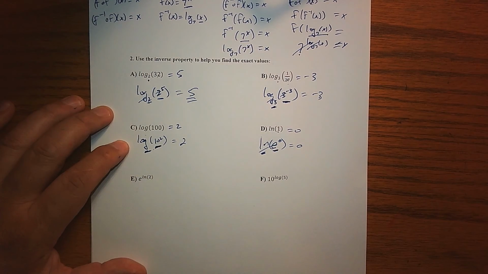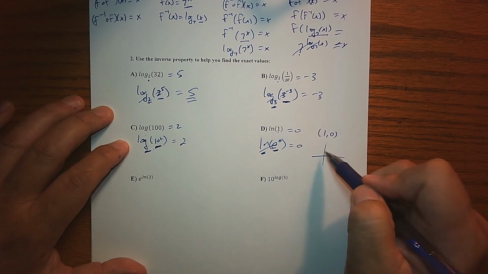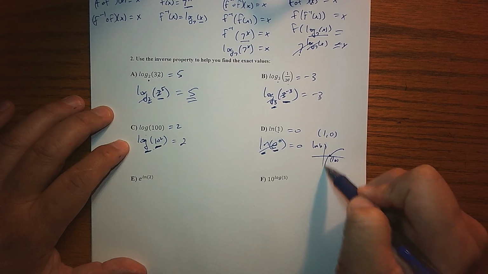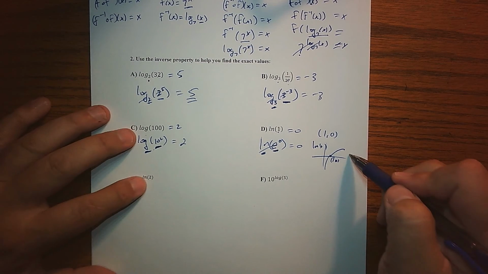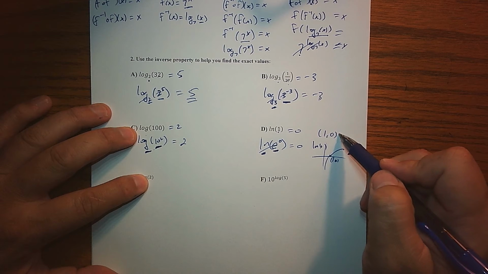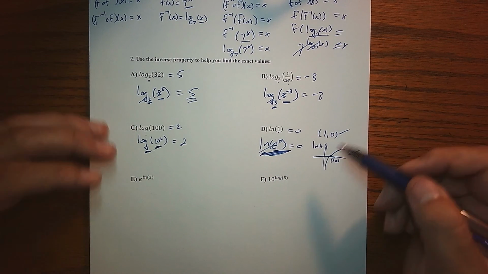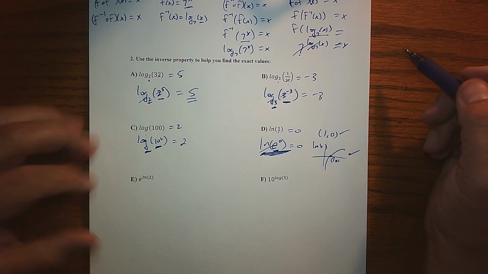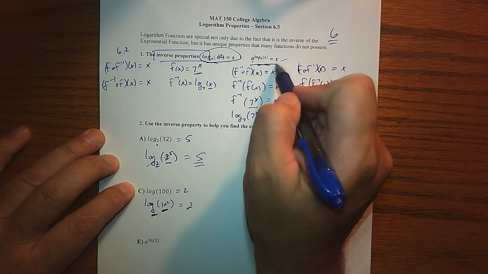All right? And of course, that shouldn't be any surprise because we know the point 1, 0. If we were to graph the natural log of x function, we know that it's going through the point 1, 0. So kind of verifying that both, we know it happens graphically, we know it happens with the flip-flop of the point, and now we're seeing it basically happen with our inverse property if we rewrite it in the proper way. And again, same here, what we've been using is that version, but here we got this version.